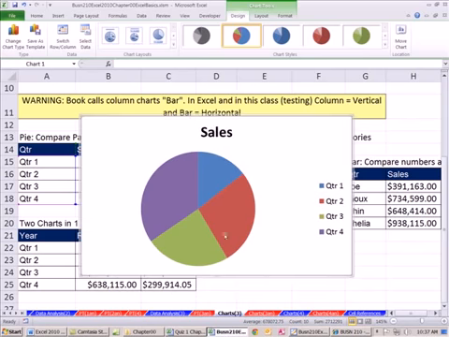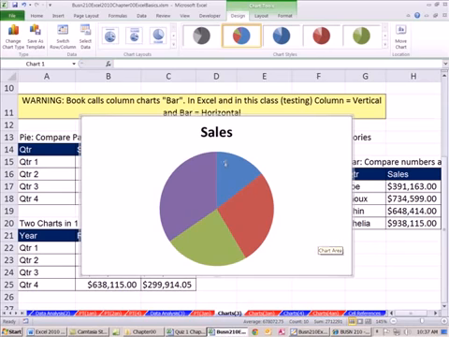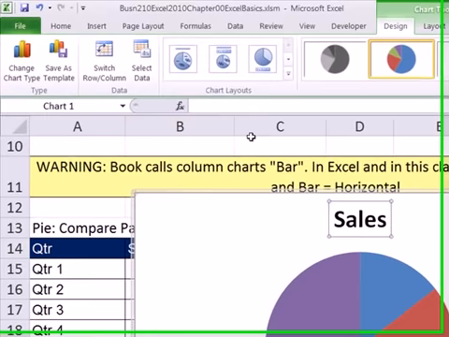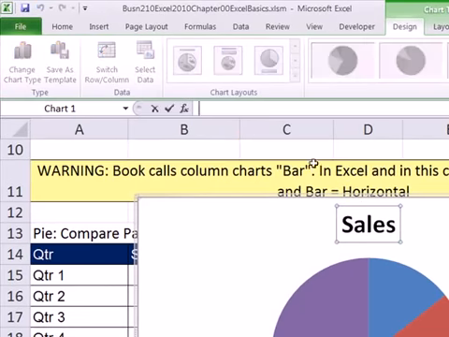We're going to do a few things to this. We're going to add some percentages and stuff like that, which is pretty much automatic. I'm going to click on this. This is the legend. Some charts, legends are good. Here, I don't want them. So you click on it, and what's the keyboard shortcut for delete? Delete. Now, let's give this a better title. I'm going to click on here. And in 2007 and 2010 Excel, it's a little deceiving how to change the chart title. The way I like to do it is, once I click and see the solid line, I click up here and type Sales 2010.